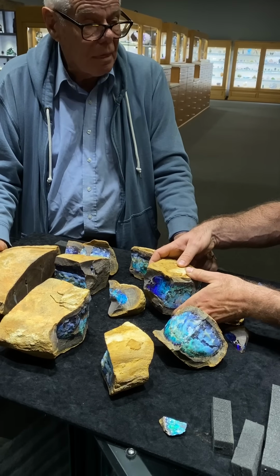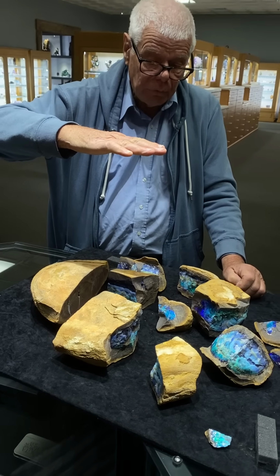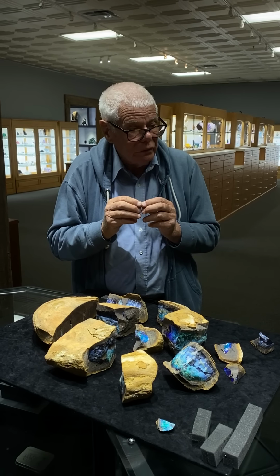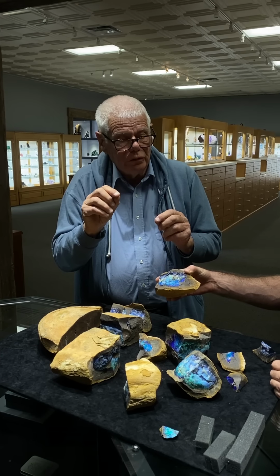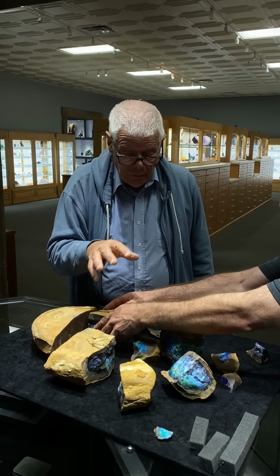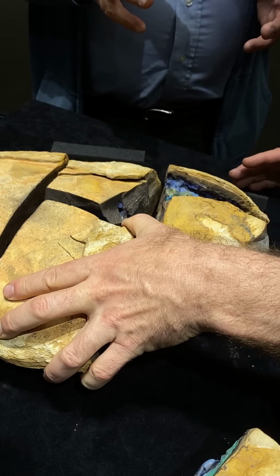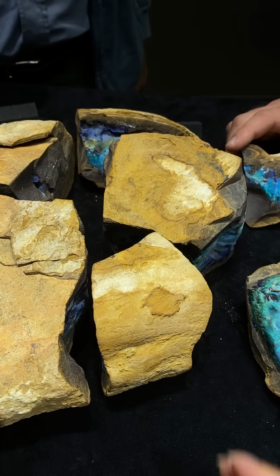Now explain again. So three-quarters of it has opal, and this bottom does not. The reason was, I think, that it was sitting in the ground slightly tilted, and it seems to me that the opal's made up of nanoparticle spheres, and the spheres that produce the red colour are bigger than the ones that produce the potch or the blue and green. In this particular boulder, it only made blue-green and potch on the top. However, what you can get is the red or the blue or the green, and it's the nanospheres that make the colour.